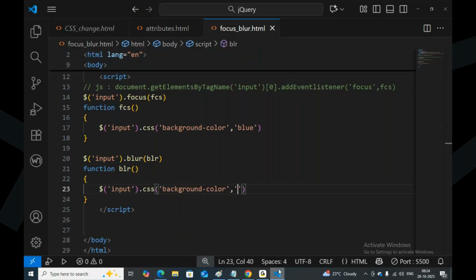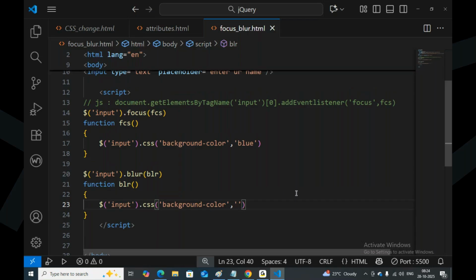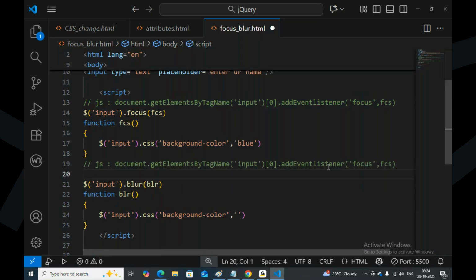Any doubts here? In JavaScript, we need to write this much code. The function format also varies now, if you go with JavaScript.